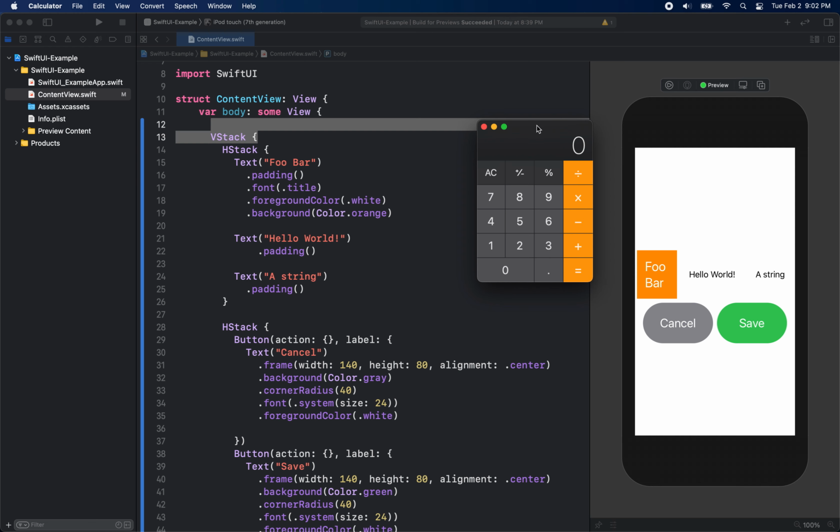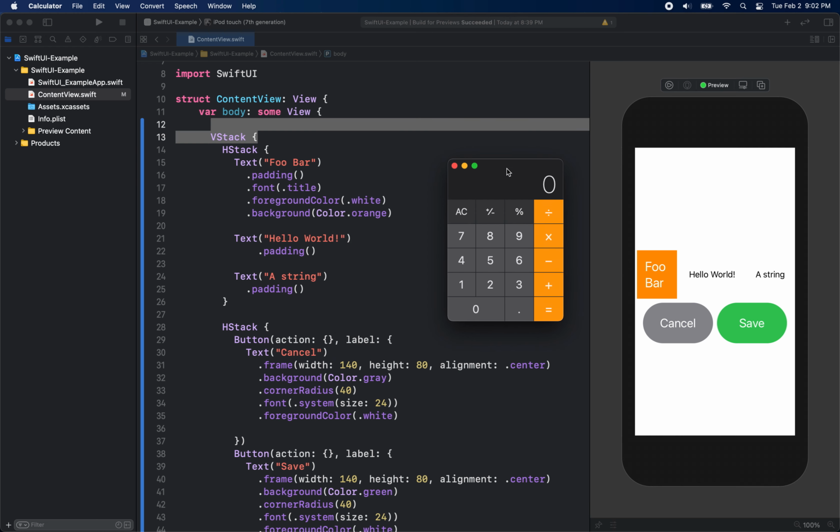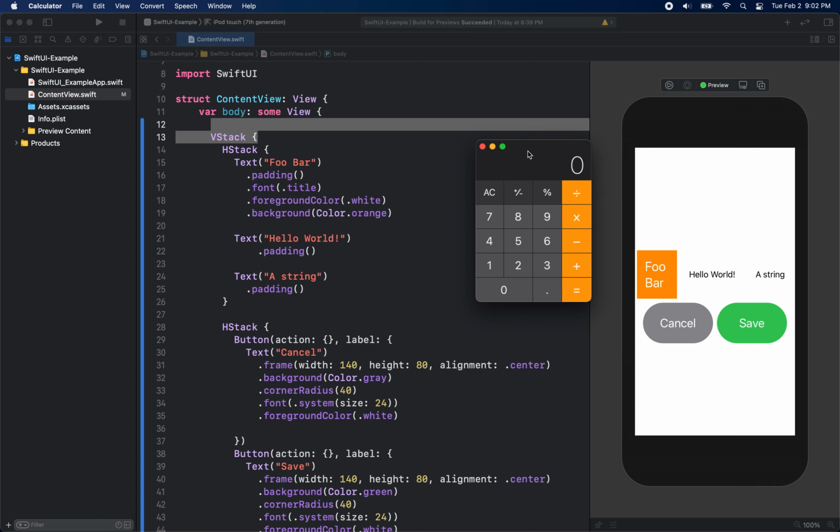So, here's the calculator app on the desktop. On the phone, it's got circular buttons, but it looks more or less like this. And the arrangement of the buttons here is in columns and rows again. So this is a perfect example to explore and master the V stack and the H stack. If you can arrange a bunch of views in an H stack and a V stack like this, then you've got stacks down, okay?